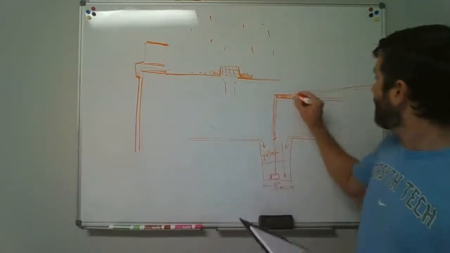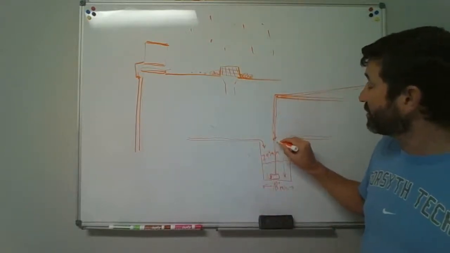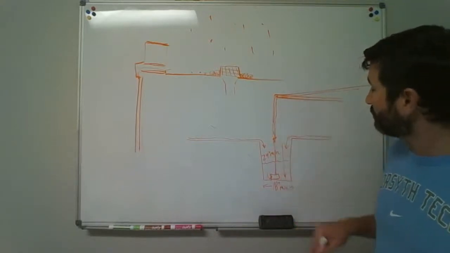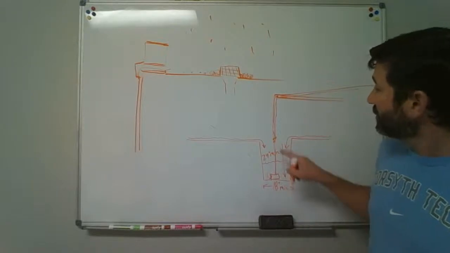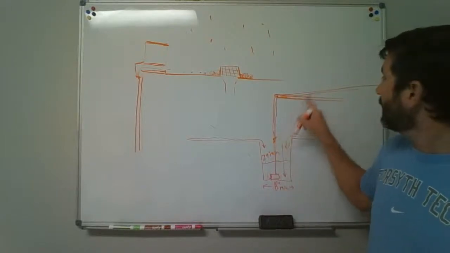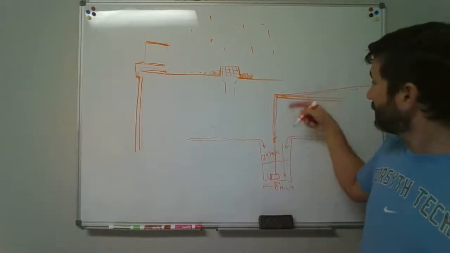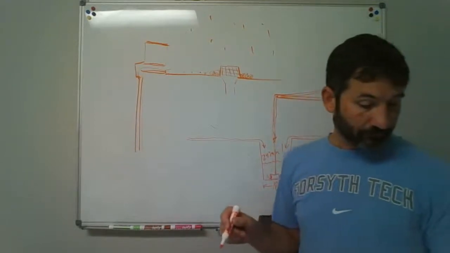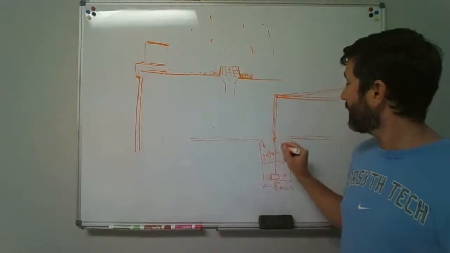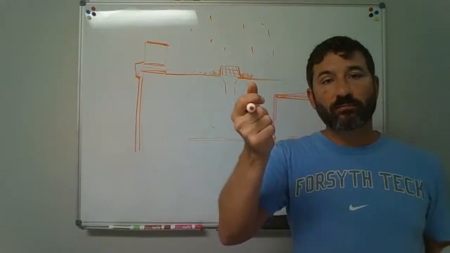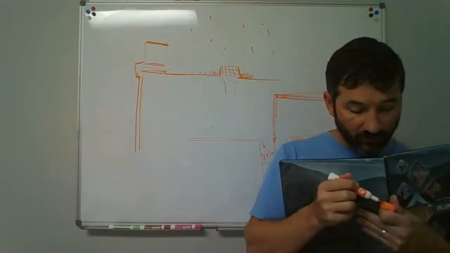So we need to have this pitched right. What happened was the check valve went bad, and it was just bleeding back down through the check valve. So I replaced the check valve and also pitched the pipe appropriately, so that if it did go bad, it wasn't going to keep draining back down into the pit. You'll also have a shutoff valve on that so you can turn the valve off and be able to service your check valve. Okay.